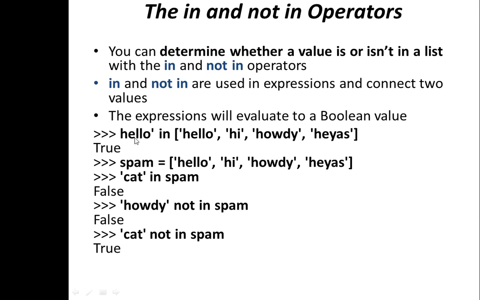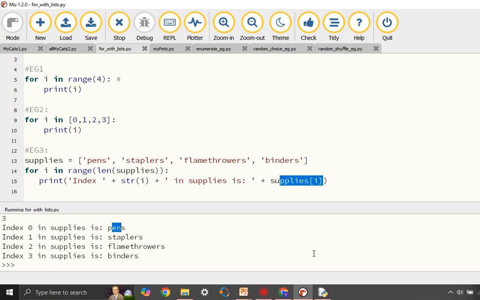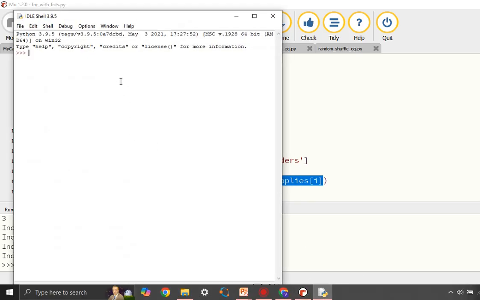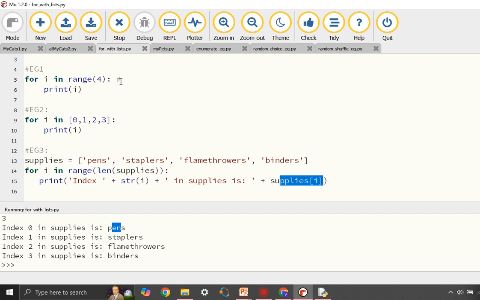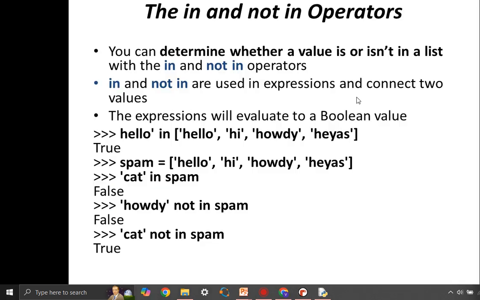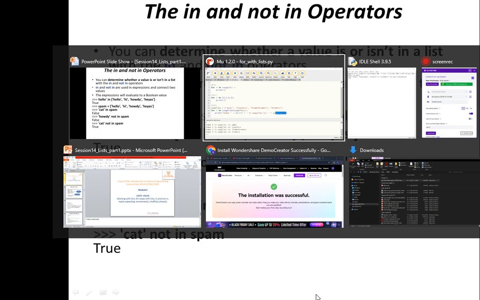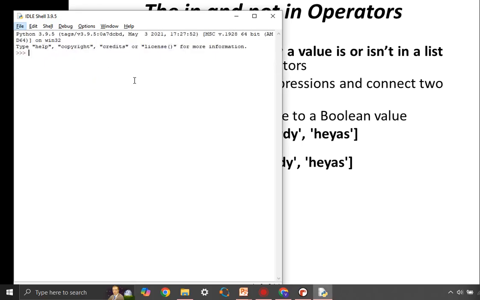So let's see this example. Let's try this in the IDLE screen. Suppose I create a list which has the values 1, 2, 3, 4, 5, 6, and to demonstrate the in operation I will say 1 in 1, 2, 3, 4, 5.